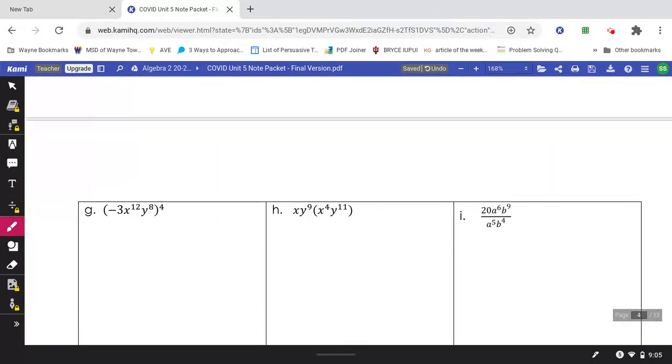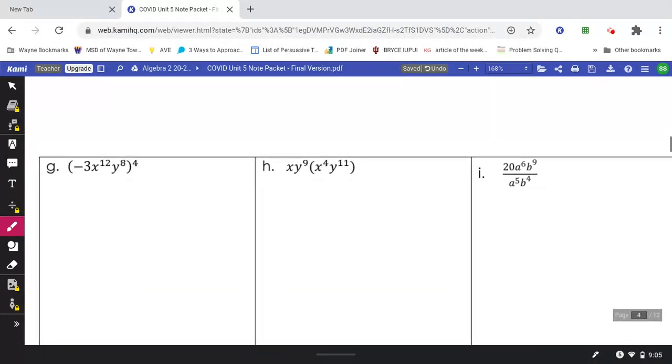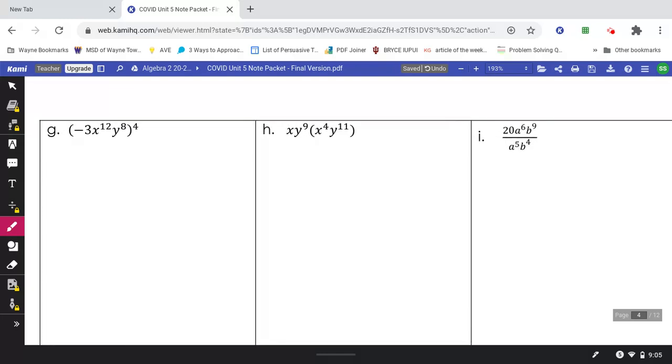All right, and for the next 3, this might be a good time to pause the video, write these 3 problems down, and give them a try on your own. We learn math best by trying a problem and then seeing if we got it correct, and then correcting any mistakes that we made. So I invite you to pause the video right now, write these down, try them, and then see how you did.